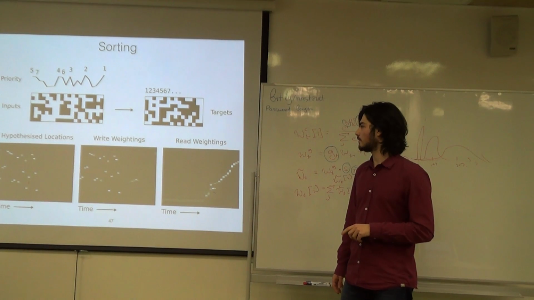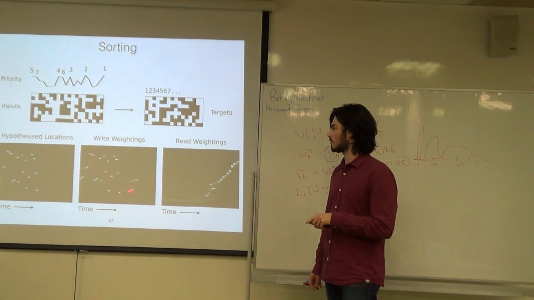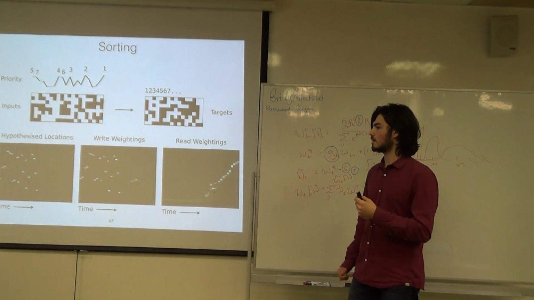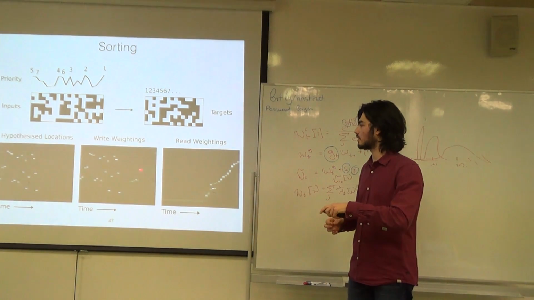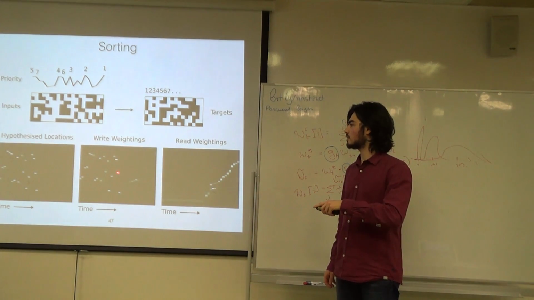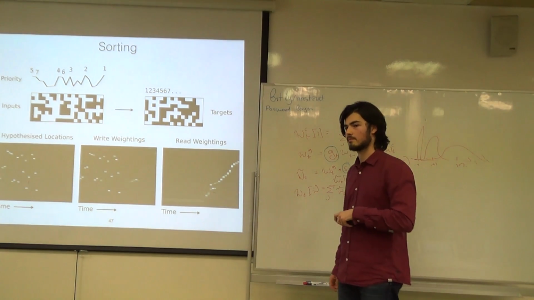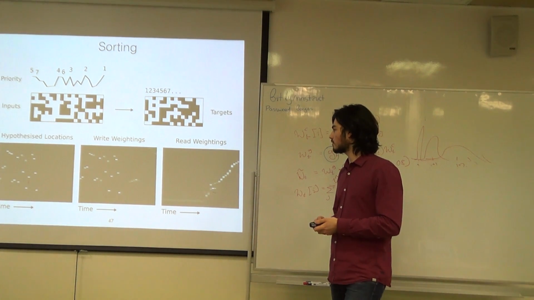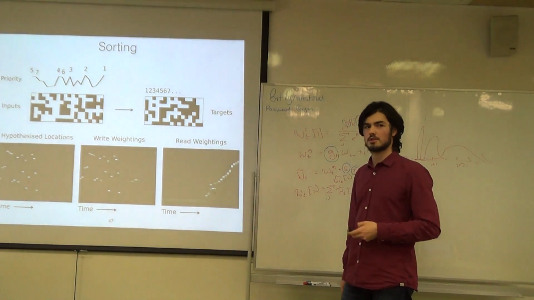And actually, if you fit a linear model to the positions, then you would be able to predict. Those are predictions, and those are actual weights. It tries to estimate the position of the elements by looking at the new priority. So for example, the last part was here, you wrote here, then you see that the new number is quite large, so you try to move as far down as possible, because this is the largest one for now. And for the reading, you just read it sequentially. So you sorted the sequence.